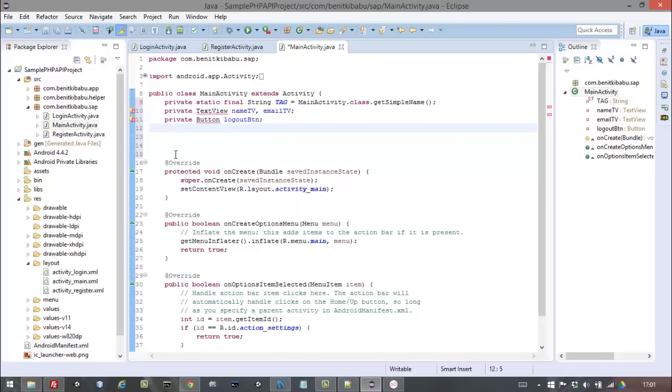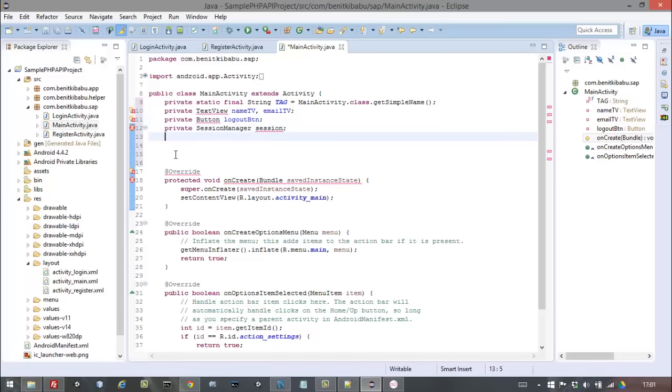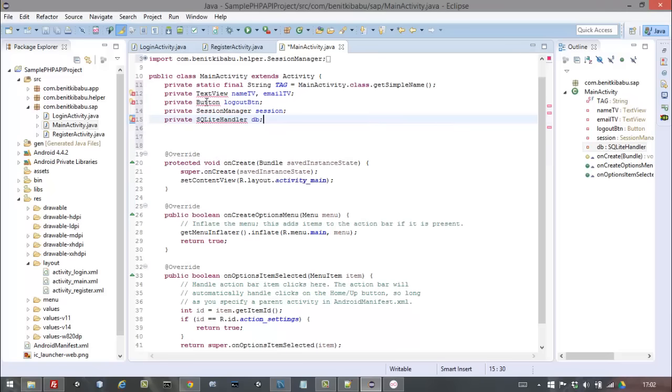Then I want to create a session manager. So SessionManager session, and then private SQLiteHandler db. Okay, import the classes.